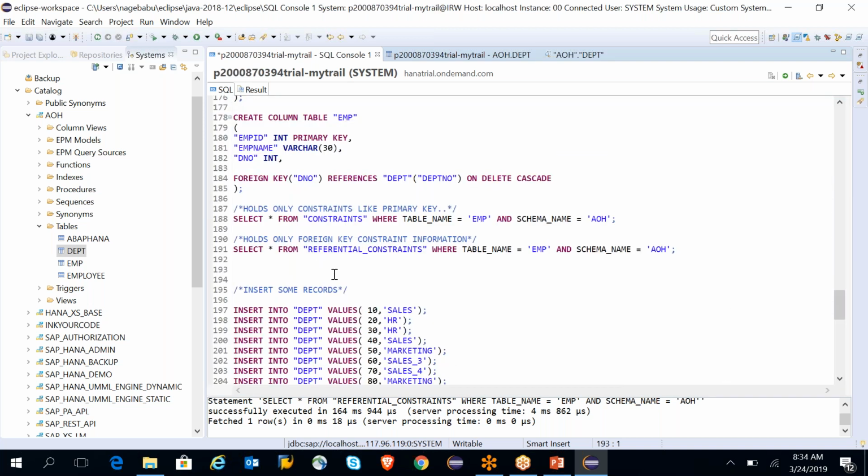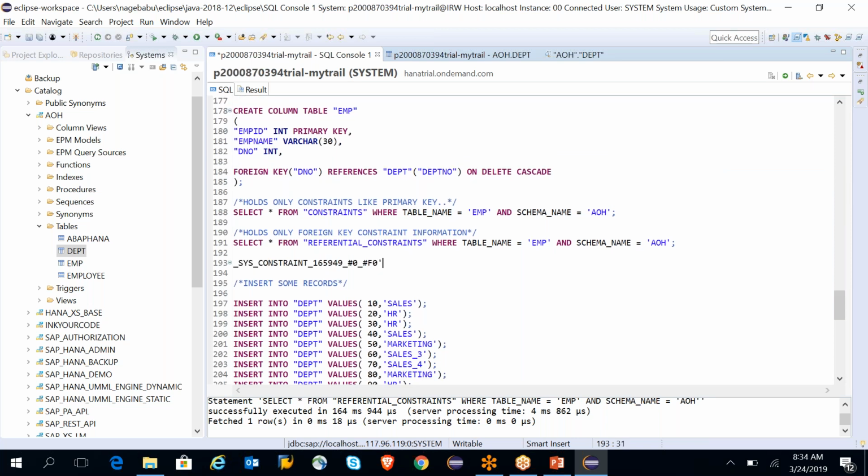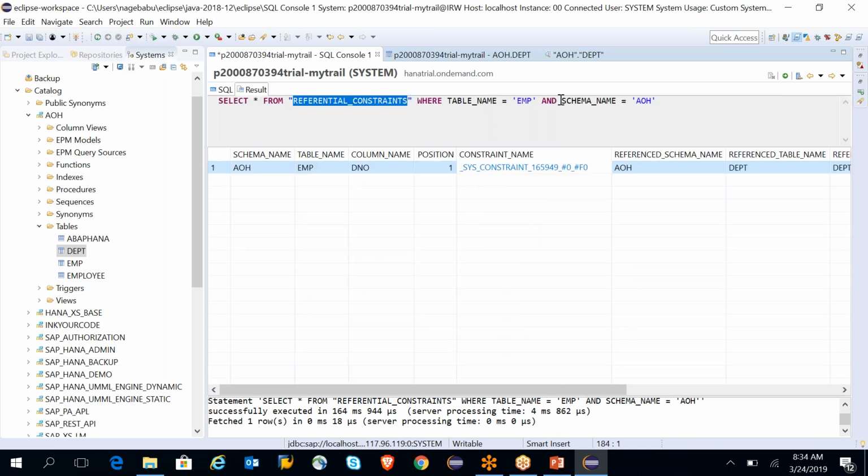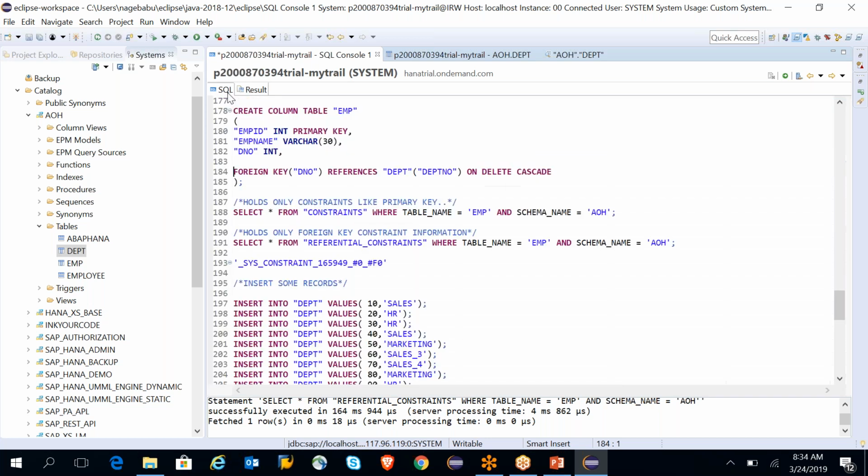So first I need to delete this constraint. How do I delete? See here. This is the constraint which is on my table, right? Which table? EMP table. Is it right? Yes. So table name EMP. For the EMP table, for the column department number, we have this constraint. So I need to delete this constraint so that I can have my own user defined constraint.